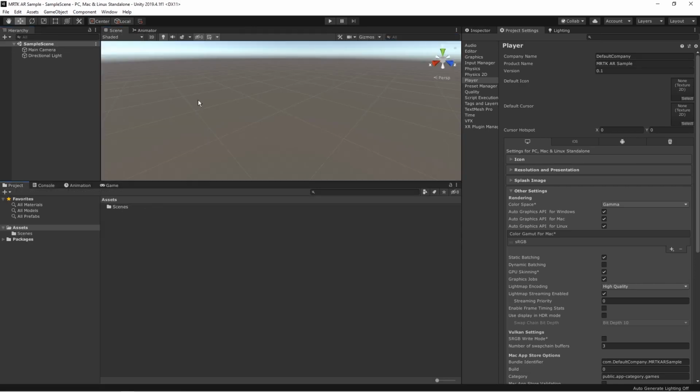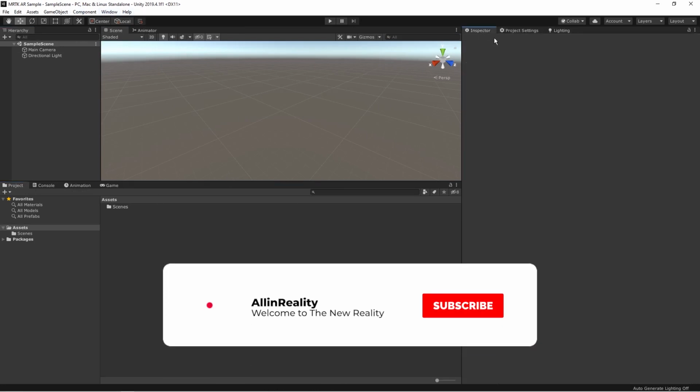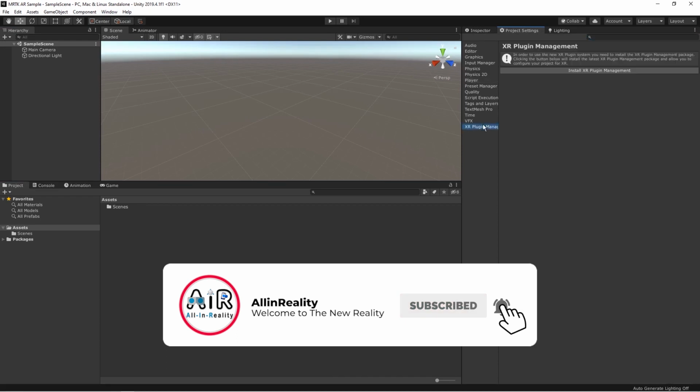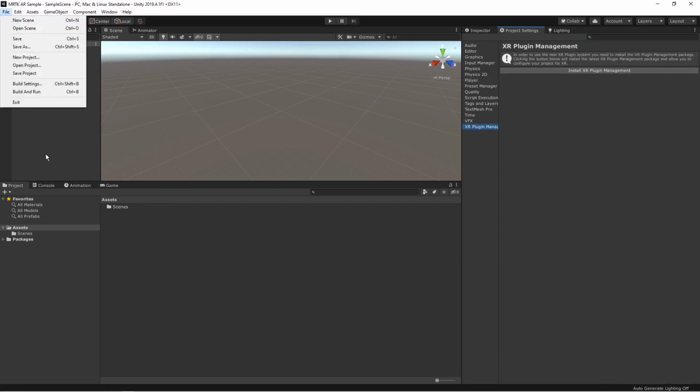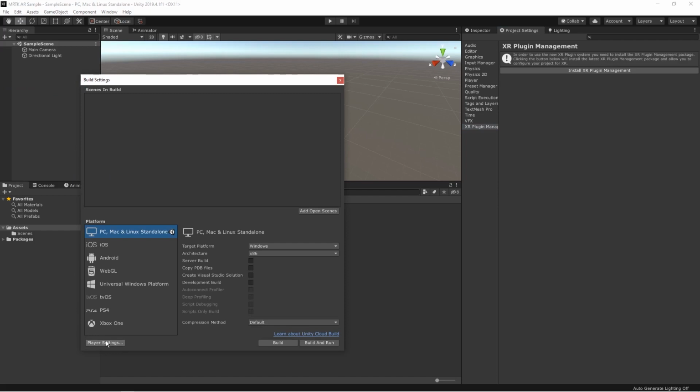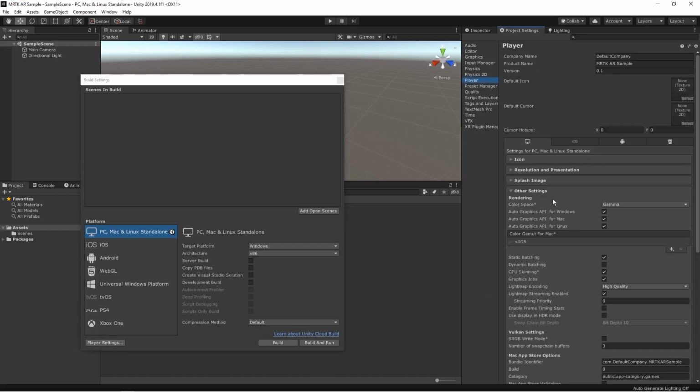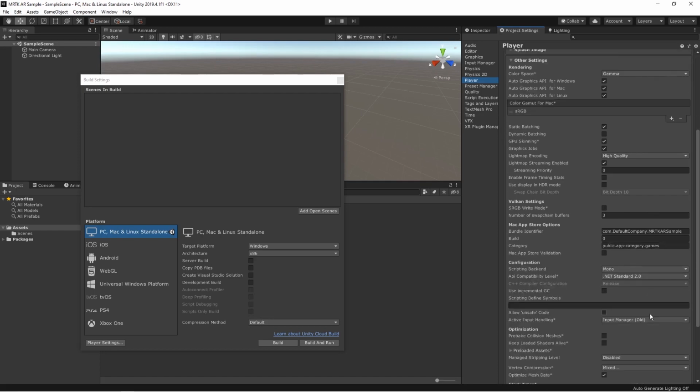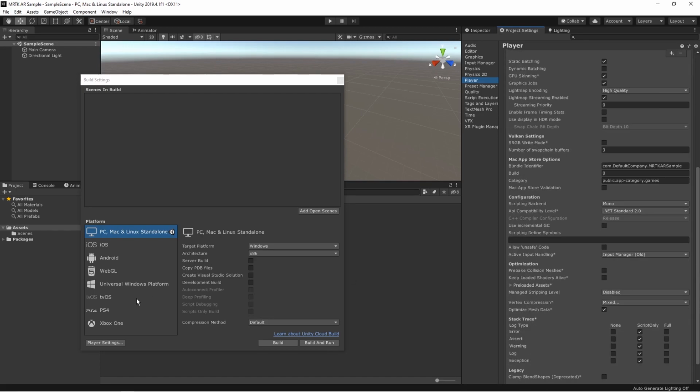Yeah, so the project is ready now, an empty project. Before importing those, we should make sure everything is ready for building an ARCore application. So let's edit some player settings.